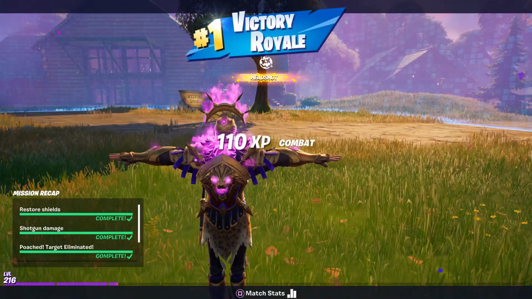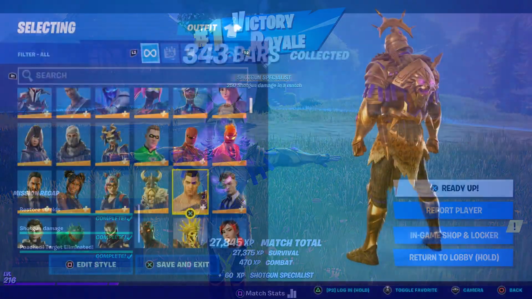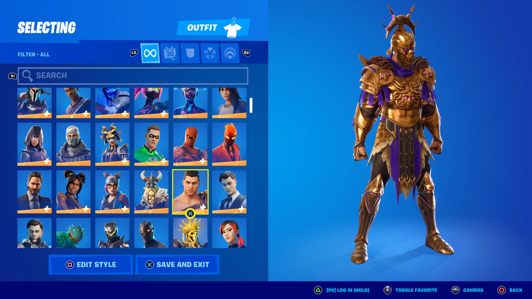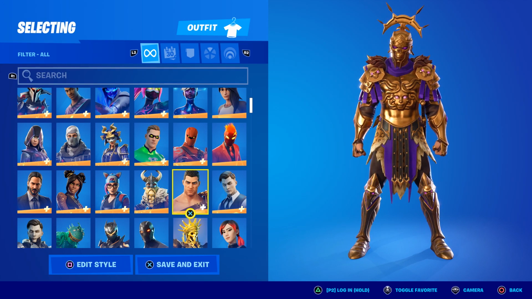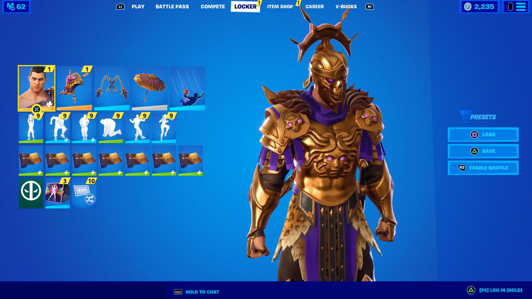Well, there you go. That's a Victory Royale with the brand new style for Menace. So I don't know what I did here, but as you can see, all of the glow effect went away. I think if they actually added this as a style, a lot more people would like it. Because like I said, if you don't like standing out like a sore thumb, you shouldn't run this style. So there you go, that's all there is to it.